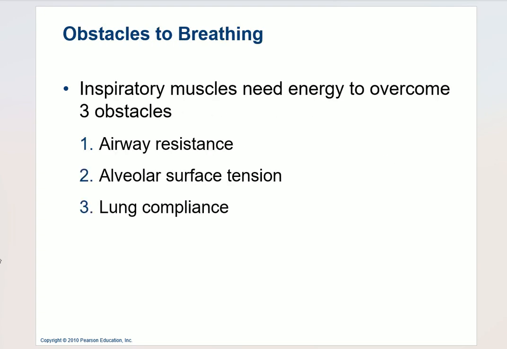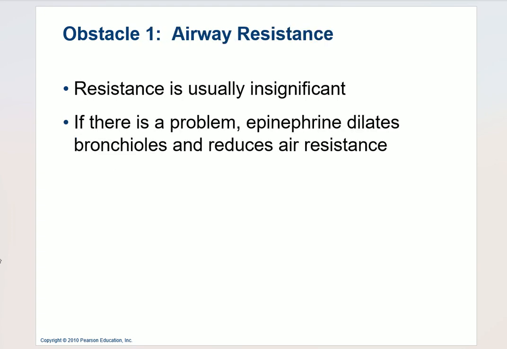Obstacles to breathing. So inspiratory muscles need energy to overcome 3 obstacles. Those 3 obstacles are airway resistance, which we will talk about individually in upcoming slides, alveolar surface tension, and lung compliance. We're going to talk about lung compliance a lot. So resistance number 1, obstacle number 1, airway resistance.